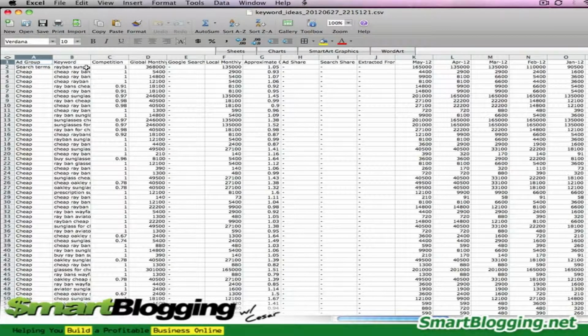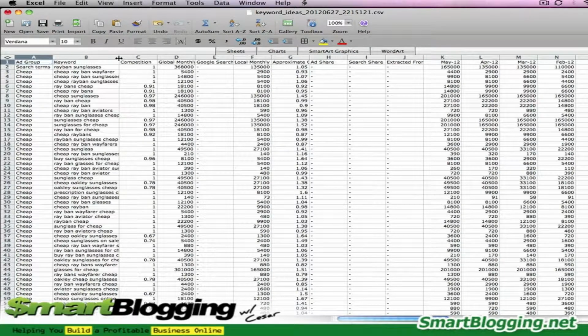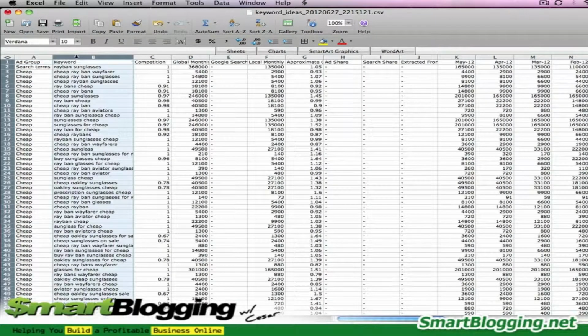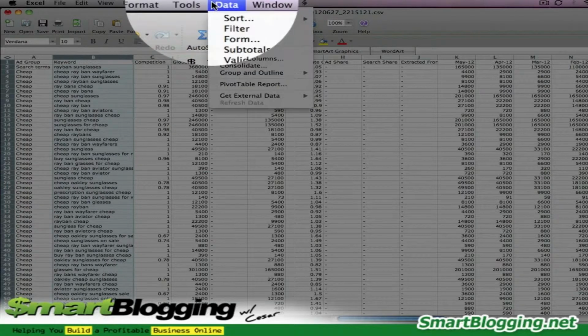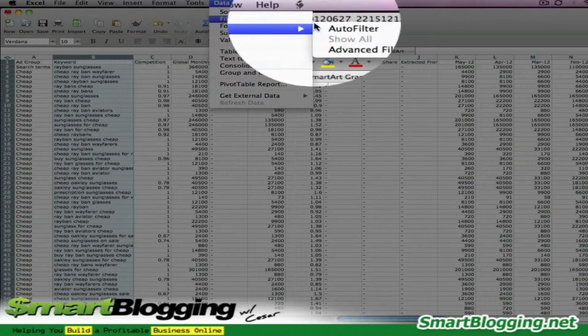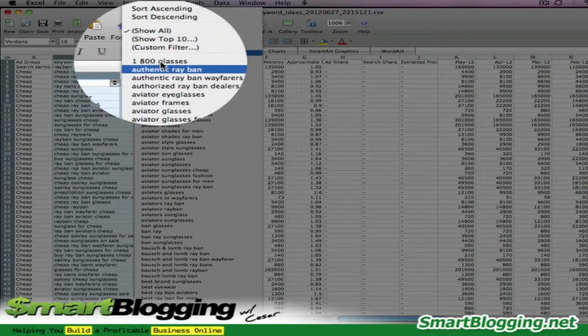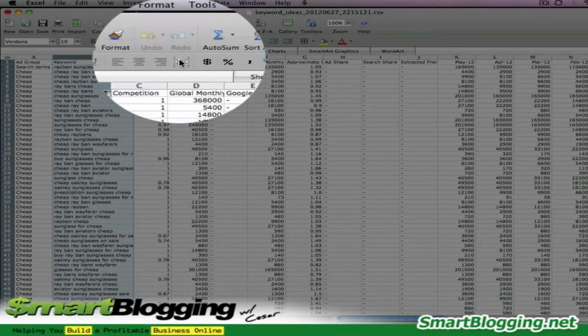And then what I do, these are my keywords right here. So what I need to do is select this column, okay? And then click on data, filter, auto filter. And then go to custom filter.